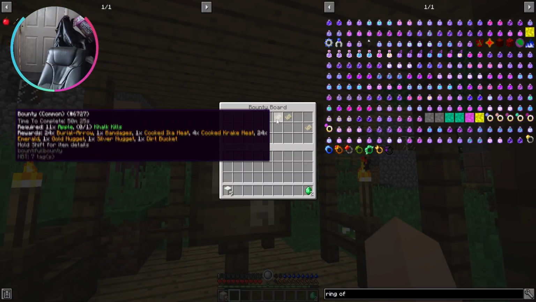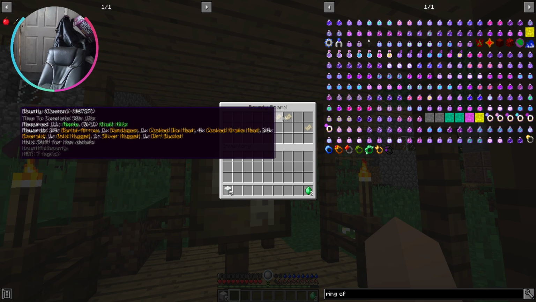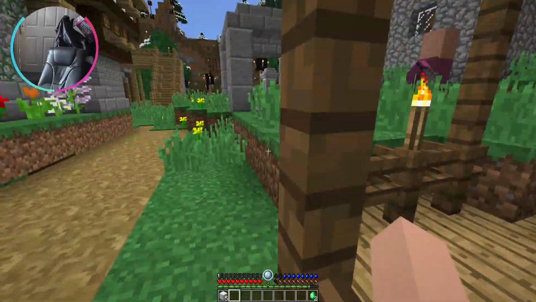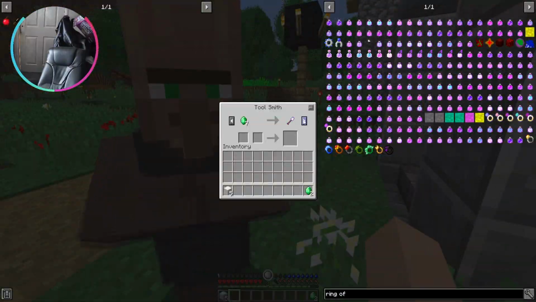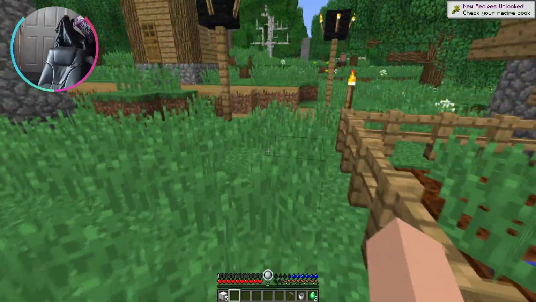Oh, this is new. You got bounty scrolls now. Look at all the rewards you can get. 7 raw Yale meat and 3 Sinastite. Chorus koi? I don't even know how to pronounce that. Chorus koi? Is that right? I got a bucket. That's crazy. A stone hoe and everything.